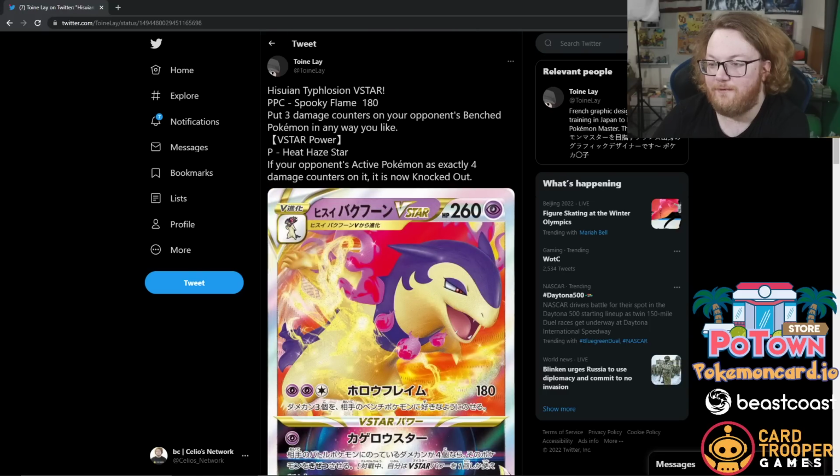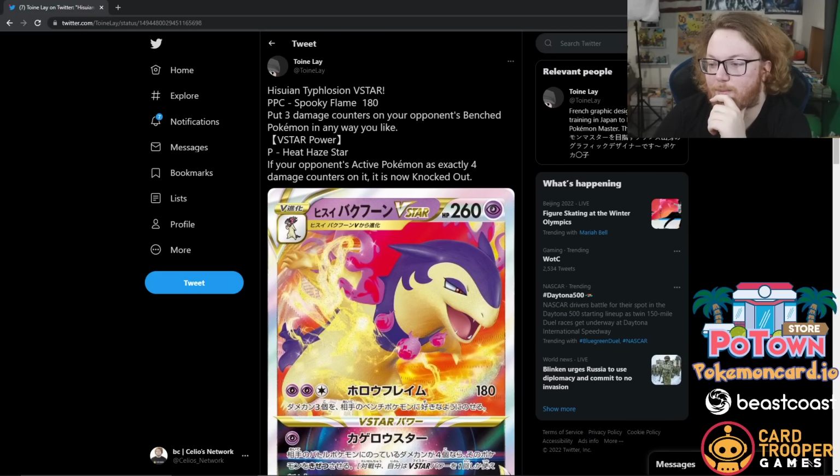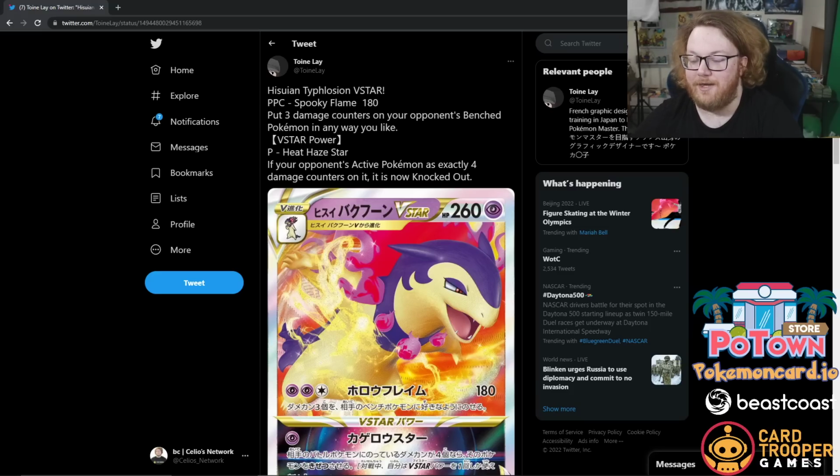Okay, Kazooie and Typhlosion V-Star. It has Spooky Flame 180, put 3 damage counters on your opponent's bench Pokemon any way you like. And then for 1 Psychic, the V-Star attack, if your opponent's active Pokemon has exactly 4 damage counters on it, it is now knocked out. That is Doom Count from Yveltal GX. Wow.